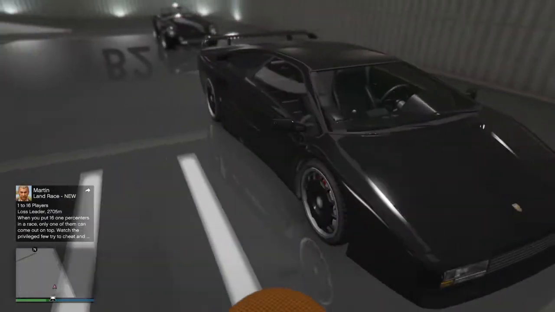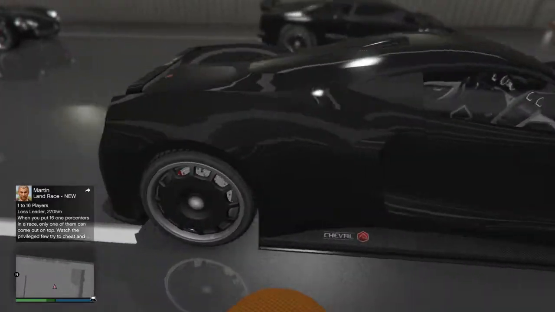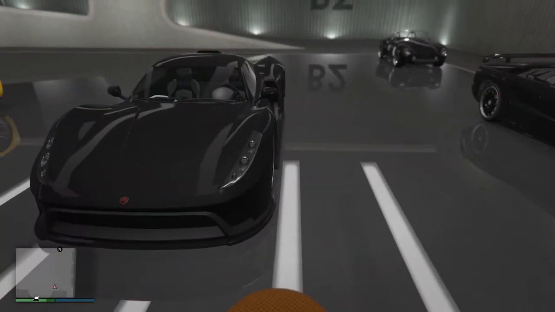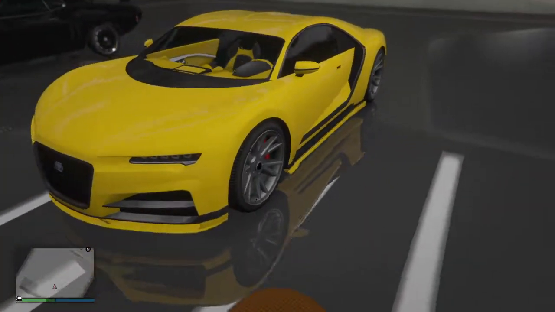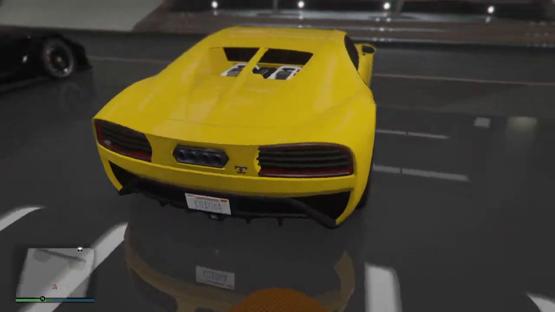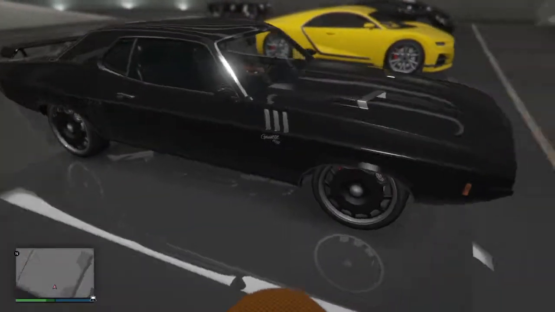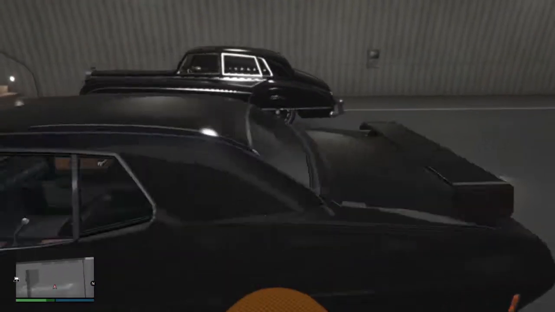So that baby is my first one. This is my second one, the Taipan, which I use for role-playing MIB. Pikachu Infernus is for Knight Rider. The Nero is my third podium vehicle, and I role-play it as Cruz Ramirez from Cars 3. This is the Bravado Gauntlet Classic. It still does not have a specific use yet, but in the meantime I use it for Kit from Knight Rider.